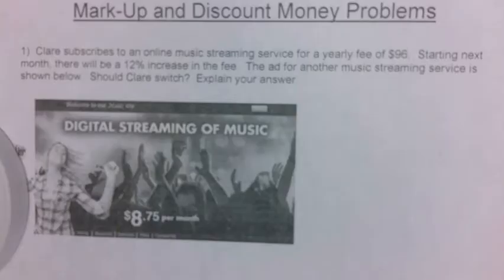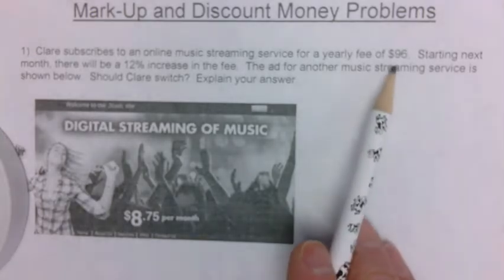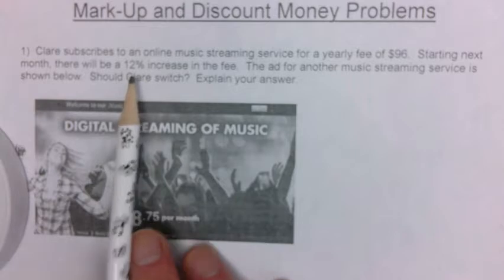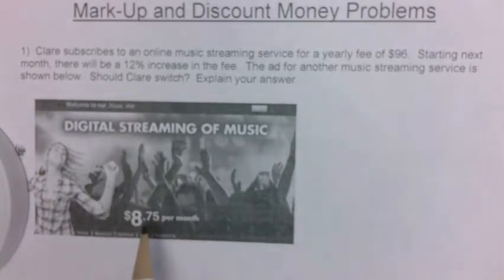In our next example, we're told that Claire subscribes to an online music streaming service for a yearly fee of $96. Starting next month, there's going to be a 12% increase in the fee. The ad for another music streaming service is shown below. Should Claire switch? Explain your answer. Okay, so currently Claire's fee is $96 for the year, but that's going to increase by 12%. With the new service we see right here, it's $8.75 per month.